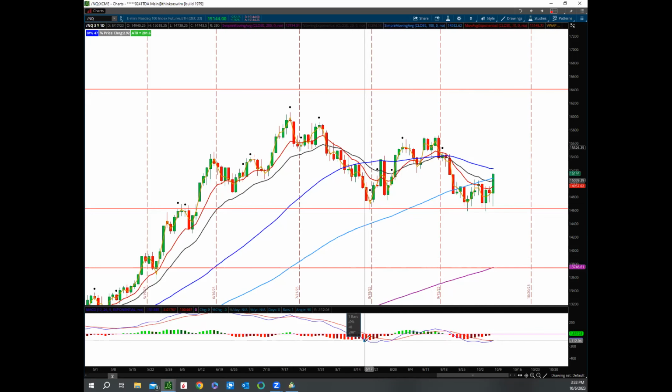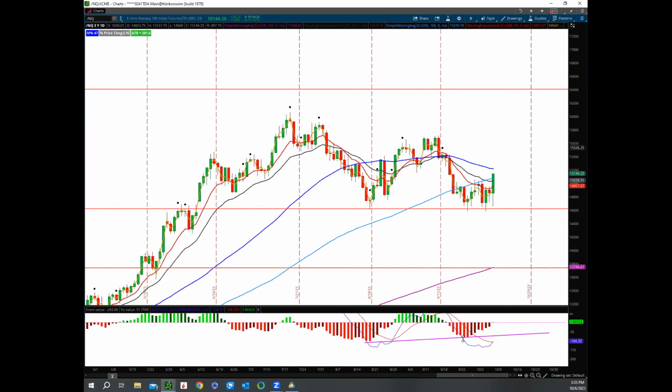So if I go to this histogram here and here, right? If I do that, you can see it a little bit better. We have bullish divergence. Yes, we've come down to the same level, but the histogram is not as strong. So here's your bullish divergence, even though we've come back down into that same level. All good signs. And here we do have the blue line in the process of crossing over, which is another strong positive sign.